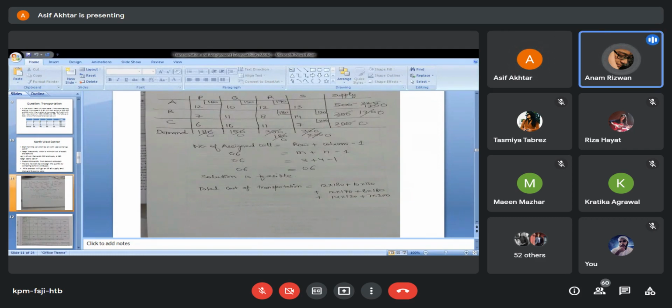Sir, can you just explain the last step, this total cost of transportation, what we did? I just zoned out for a while. We just multiply. So for example, cell AP, the assigned cell, 12 multiplied with 180. That is, 12 is the cost and the quantity is 180. Then plus 10 into 150 plus 12 into 170 plus 8 into 180 and so on. We multiply the quantity of the six assigned cells with their costs. Okay, thank you, sir.